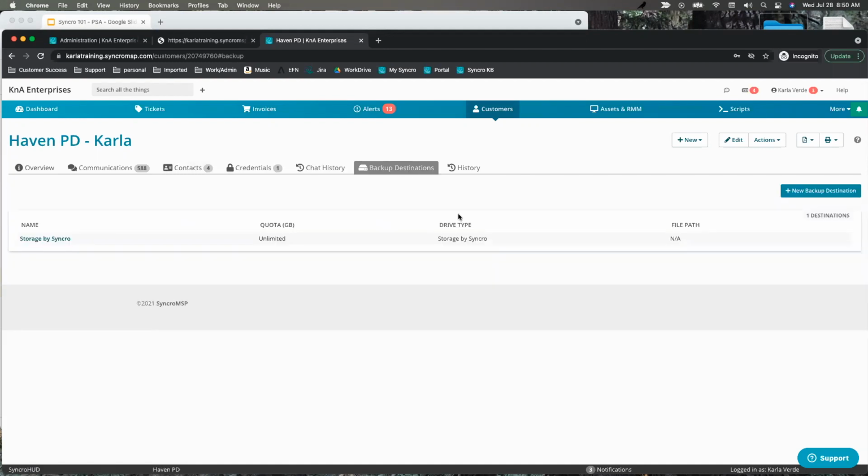In Syncro 102, we're going to talk more about backups. But my suggestion for you around starting that off, if you're going to be using backups, you're going to want to come into the customer and decide the destinations that you want those backups to go to. And at each customer, you can add in multiple destinations.